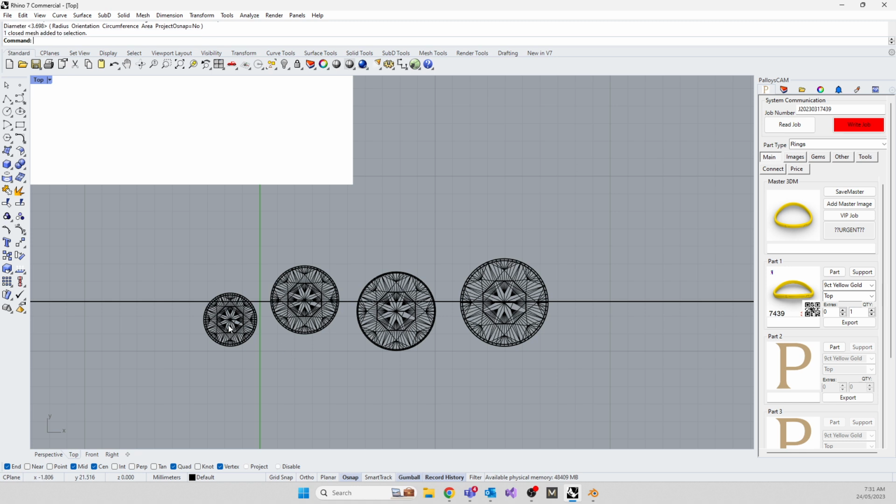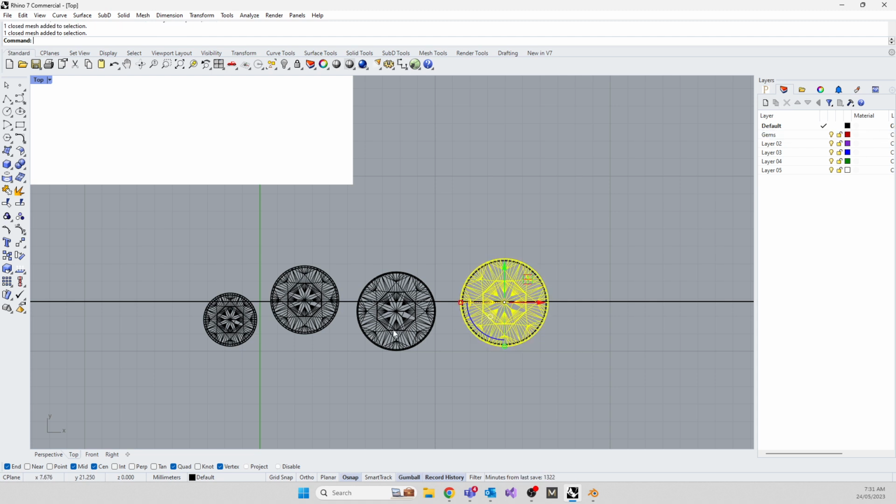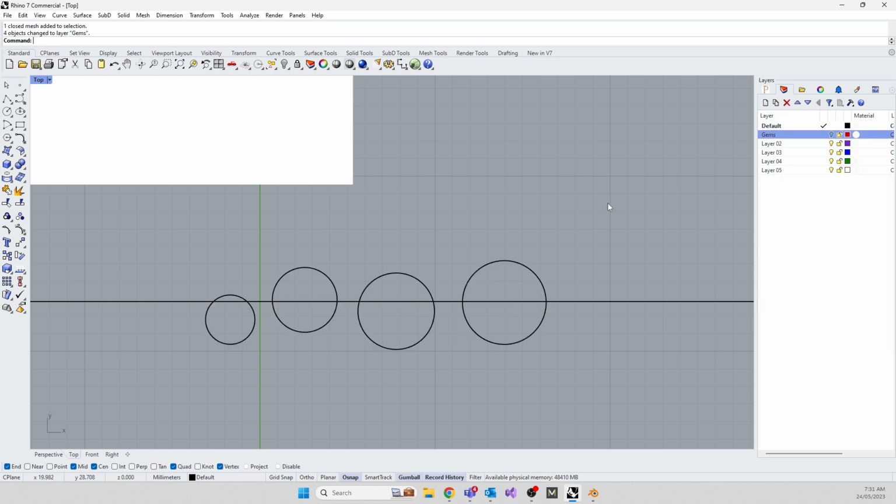All right, so let's take the gems. Let's create a new layer, Gems. Let's grab the gems and put them on there. Change object layer and turn it off for now, it's in my way.